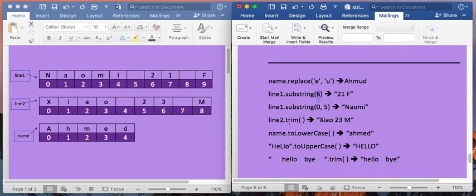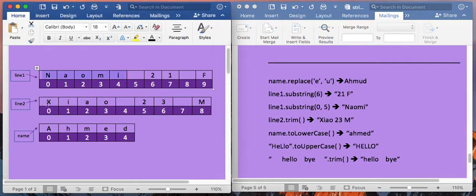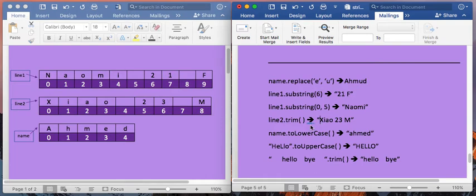Right, and something else here is trimming a line. What if you had to trim a line? In this line 2, if you trim that, is there anything to be trimmed? Trim just means get rid of the spaces before and after. There are no spaces before and after, so it just simply returns that.